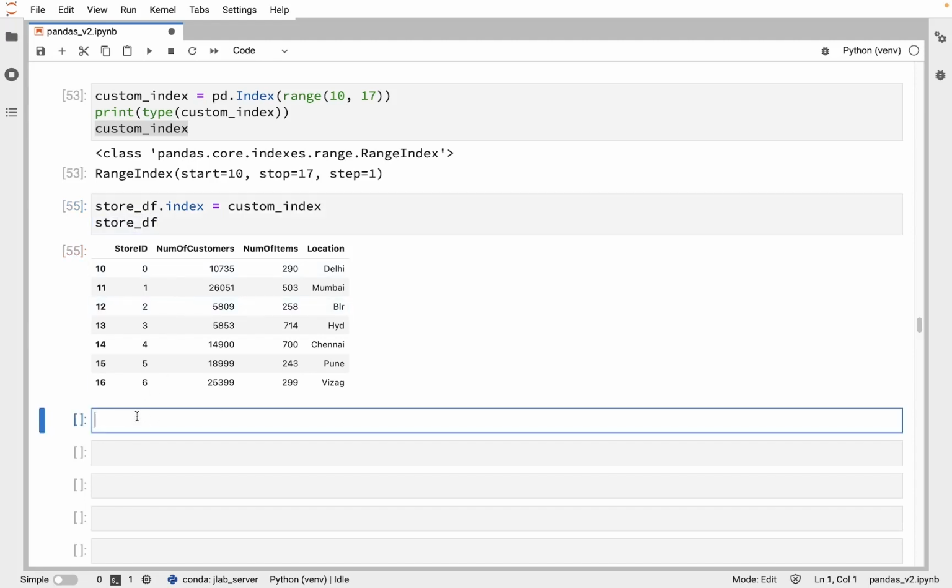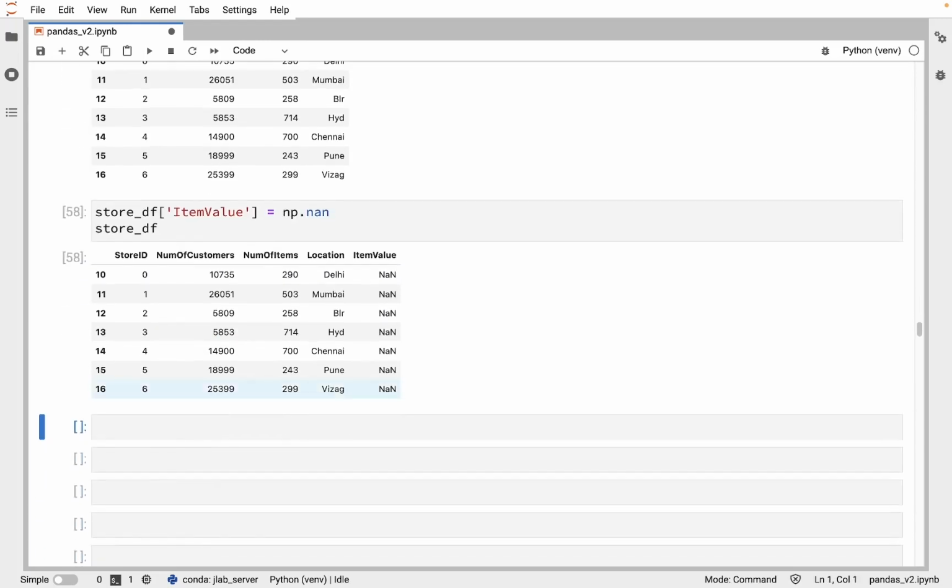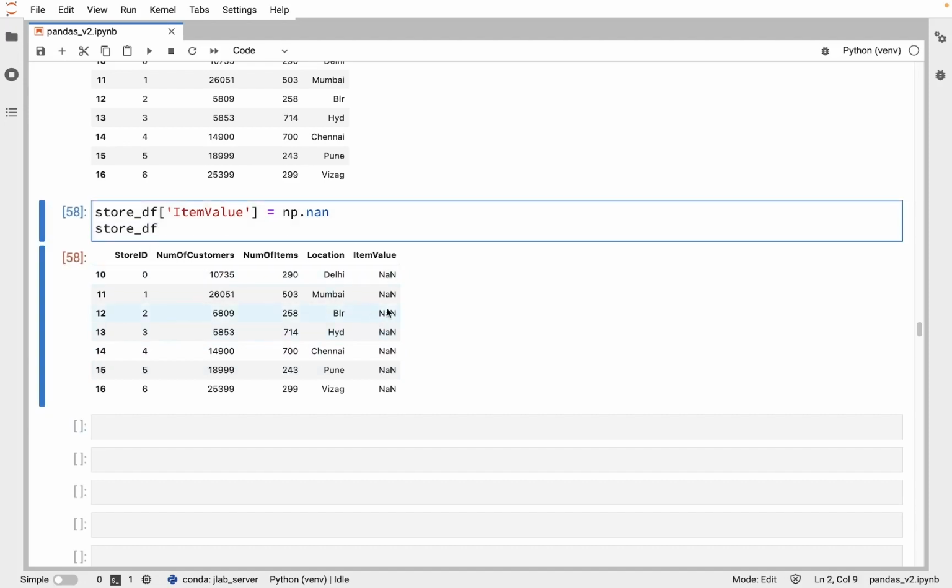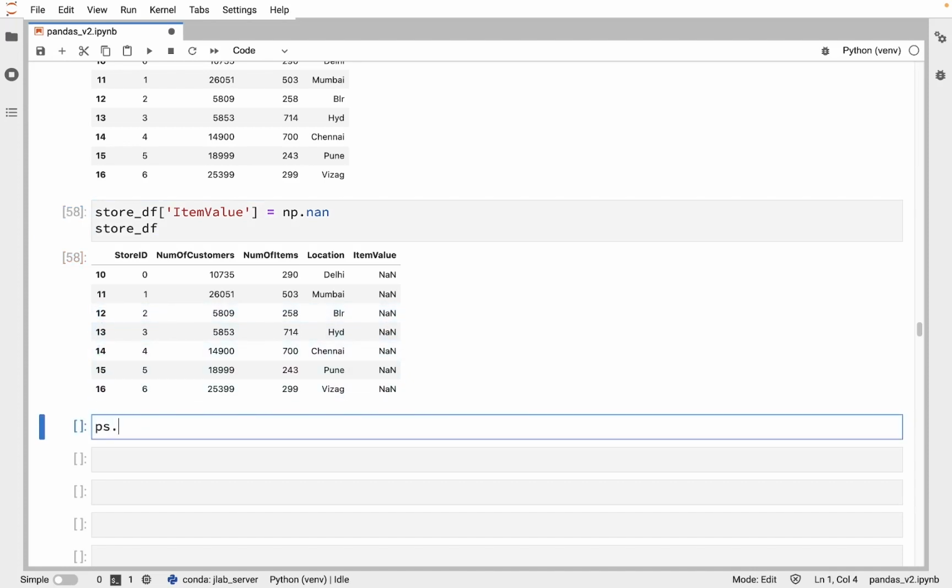Now let's also look at creating a new column altogether called item value. For item value, I'm just assigning np.nan so that all the values pertinent to this new column are updated with NaN, completely missing. Okay. Now let's try to look at providing or updating the item value for specific indices. Let's say that I would want to update item value for index 12, 14 as well as 16. Now I'm going to create a series object for that purpose. So pd.Series is going to help me create this series object with the respective item values for the indices that I'm planning to update.